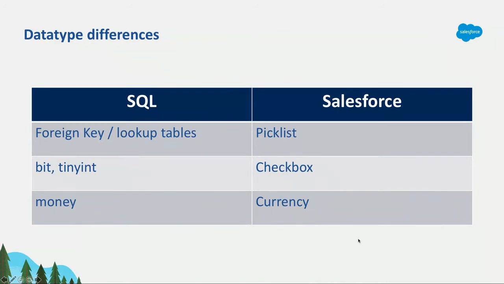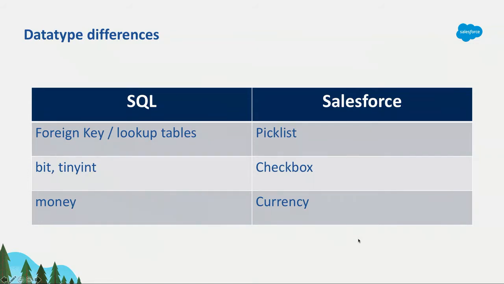There's a number of data type differences between SQL and Salesforce. Calling out a number of them here, like SQL doesn't have pick lists. They're basically enumerated tables. So they'll just be foreign keys up to a types table, typically, is the way you do that. So that's one thing you'll have to look at: if something should become a pick list, you'll have to transform that table into a pick list instead of just making another object.